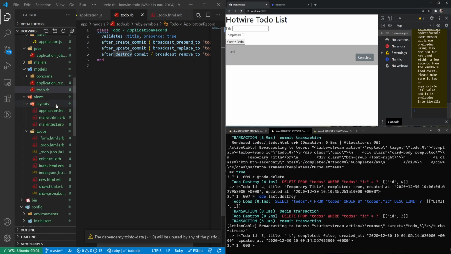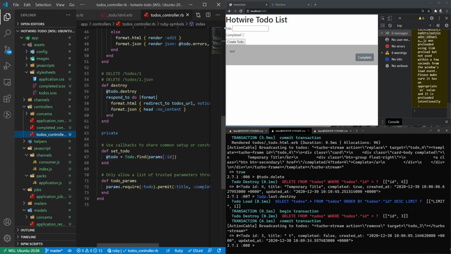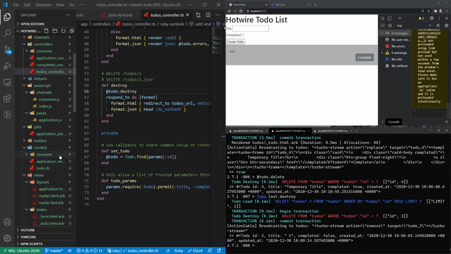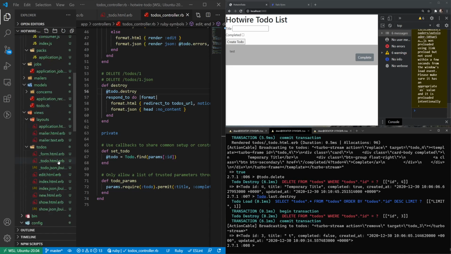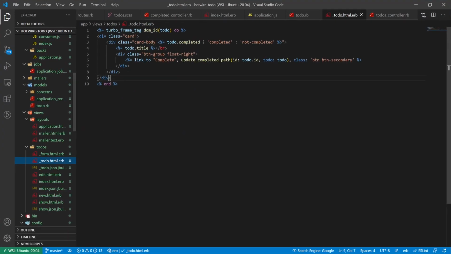Now, thankfully, the controller already has a destroy call inside of it. So here it's calling @todo.destroy. So we should be fine there as long as we add in a link for that. So let's go do that. We'll come into our views, our to-do, and we'll go into, I guess, our todo.html.erb. Let's full screen this.